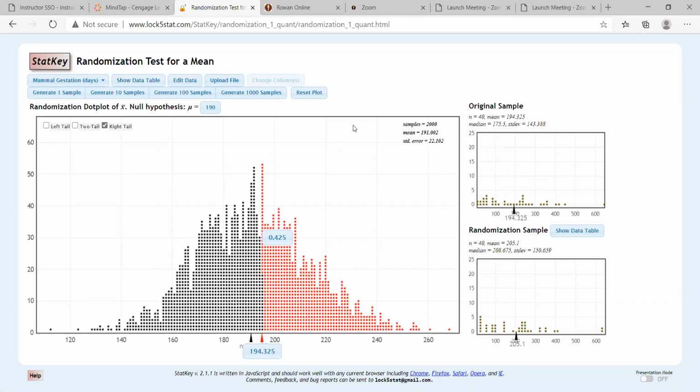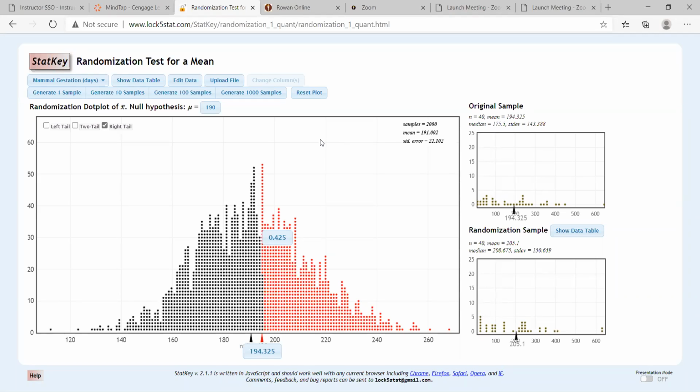All right, so that's the rule. Once again, if the p-value is less than or equal to the level of significance that we choose, then we feel comfortable rejecting the null hypothesis. If the p-value is greater than the level of significance that we choose, then we do not feel comfortable rejecting the null hypothesis. That's our decision not to. And that's the way we do this.